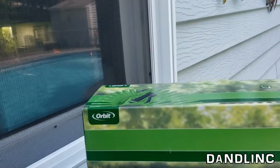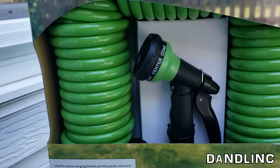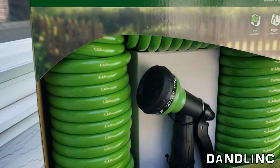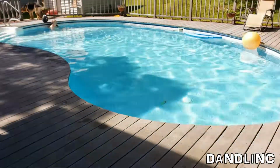This is an Orbit coiled hose. This is a 50 foot coil hose and it comes with an 8 pattern nozzle. This is a good little hose for, well, they say it right there, it's ideal for patios, hanging baskets, porches, pools, and more. And that is our application.